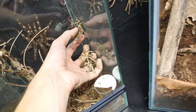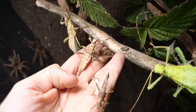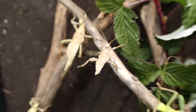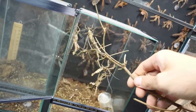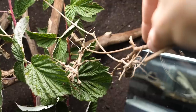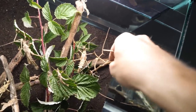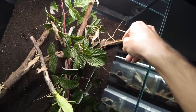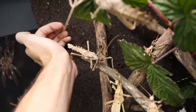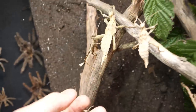I'll just take a handful of these guys and release them in. But look at this — this is also a female. It seems I made a mistake: this one looks more like a female than a male. A while ago I separated all the males from the females, but it appears I made an honest mistake. This one is as big as another one, so maybe he'll mature first. Actually, we won't be able to recognize them individually. There will be some competition, but the enclosure is looking really neat with all of them inside.